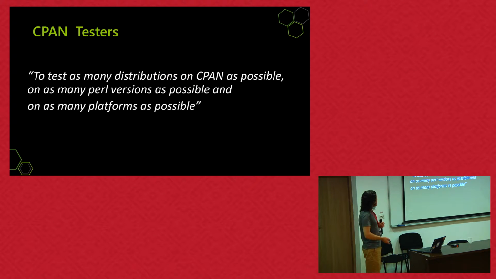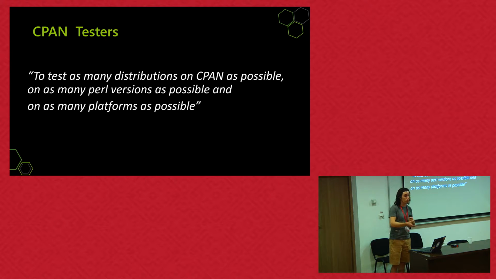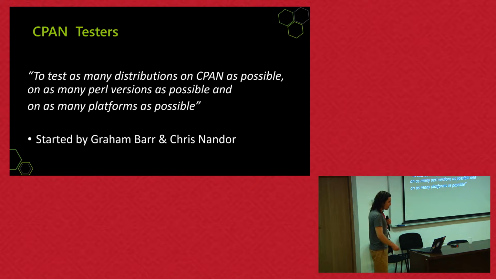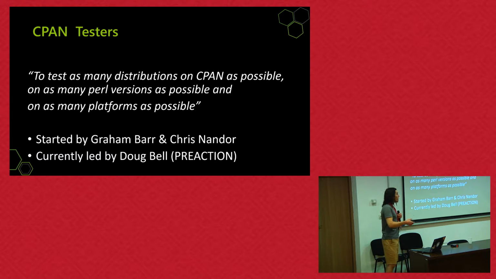So the CPANTesters project was born with the goal of testing as many distributions on CPAN as possible, on as many Perl versions as possible, and on as many platforms as possible. It was initially created by Graham Barr and Chris Nandor, and it's currently being led by Doug Bell, Reaction on CPAN from Chicago, who just took over from Barbie, who's been doing it for 10 years, which is pretty impressive, I think.